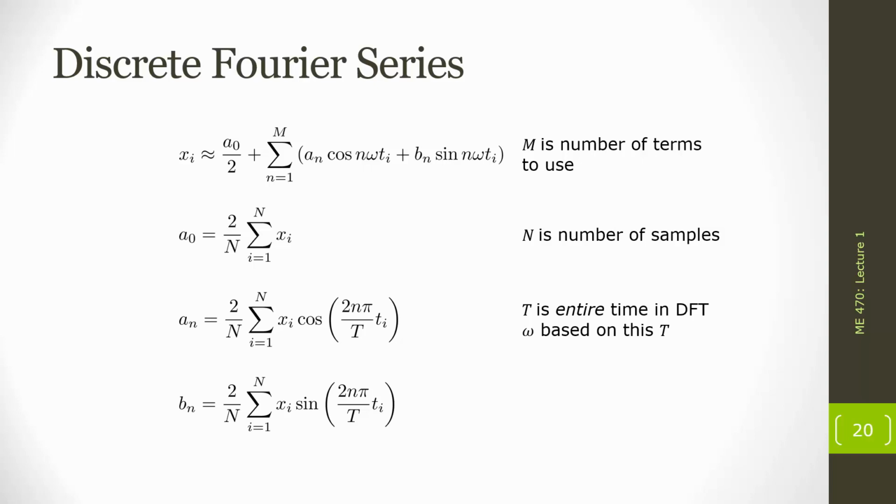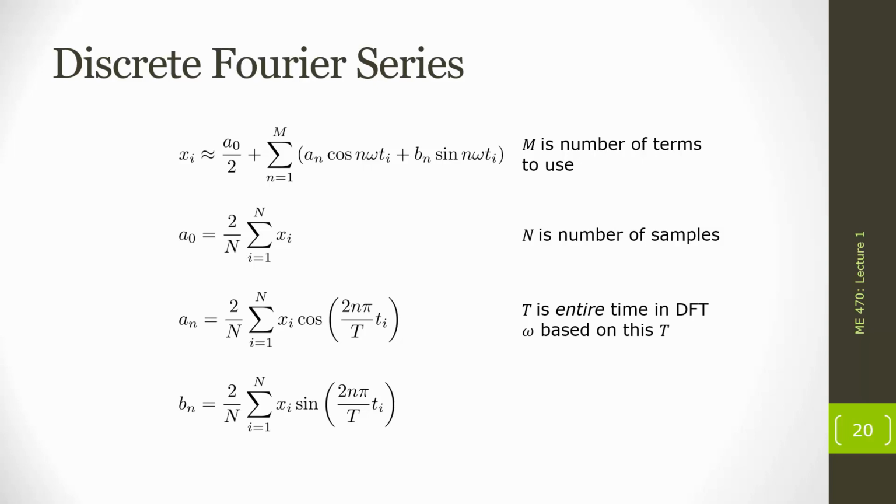Now, we want to be cautious here of the difference between that fundamental frequency we found in the analytic case versus how we're using our omega, or our fundamental frequency, in this discrete case. I advise that in the analytic case you take that smallest repeating pattern. That is your capital T, that's your period. And then the fundamental frequency would be 2 pi over that T. But in the discrete case, it's going to be different because we are going to use our entire time series, all of the data collected, to determine the value of T. So T is the entire length of time that we were sampling data.